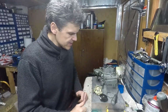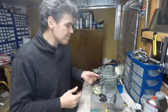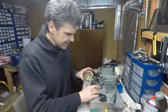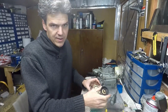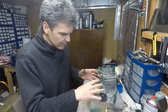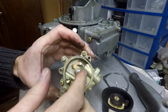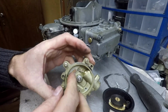Okay, since this video is about the conversion of a formerly manual choke into an auto choke one, I thought I might as well show you the innards of an auto choke unit so that you know what the component parts are, how it works, and a look inside at the parts I replace. So here you can see the innards of an auto choke unit. This one is in absolutely brilliant condition, as you can see.